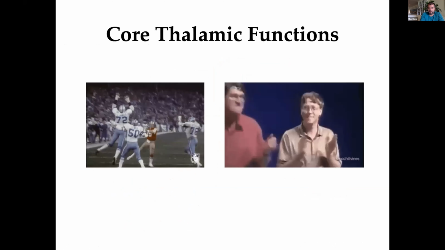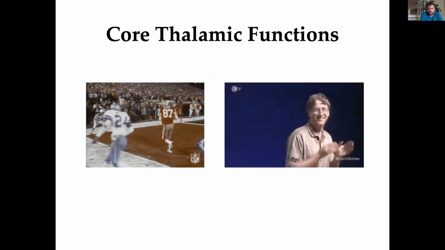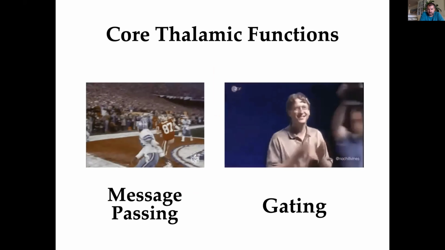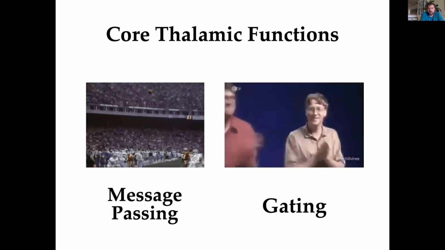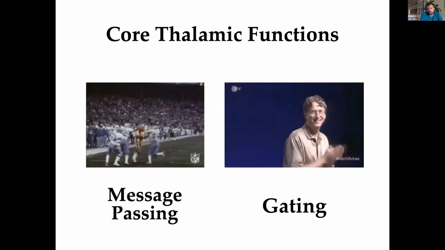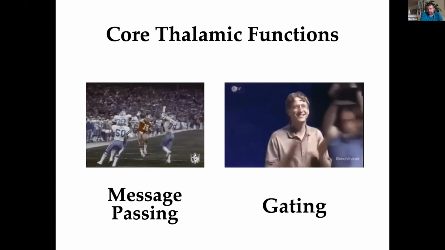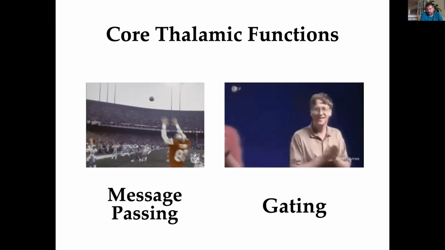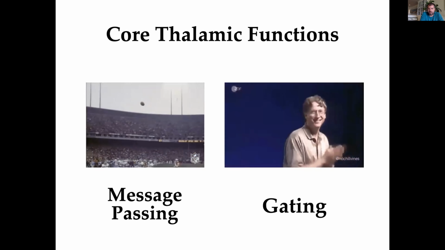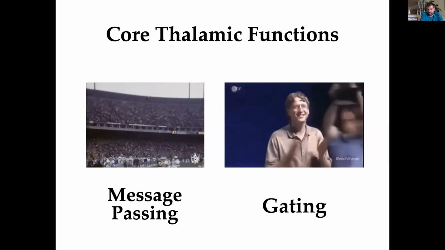So what might those functions be? Well, I mentioned before that the core thalamus often gets put into a particular category, which is message passing or gating. The idea here is that this is like a little simple passive cell that just waits around for a little retinal message to get past it, and then it just dutifully passes it on to its supervisor in the cortex, where all the magic gets done and the cortex does its processing. So it's putting thalamus in a corner and asking it to do very little, if any, computation.